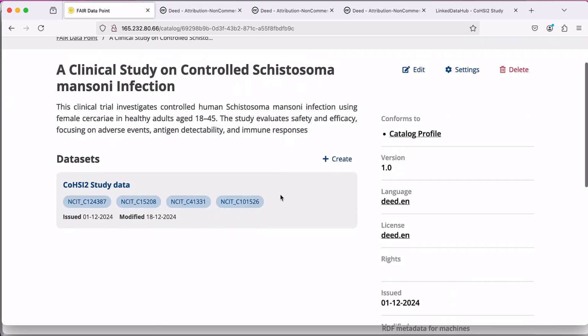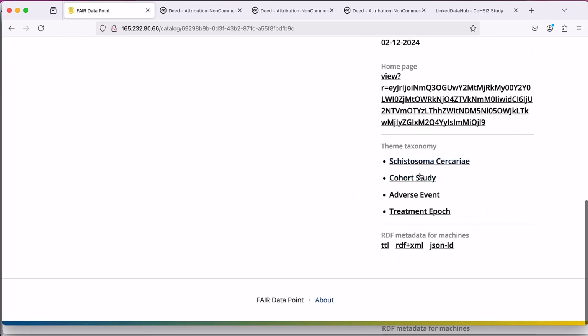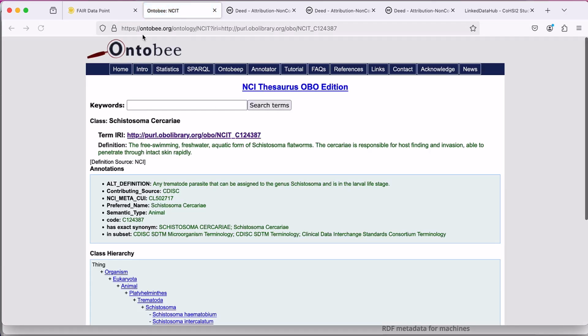We can also see on the right hand side that we have added ontologies about the study. That's clickable. For example, schistosoma cercaria, and then we see the description of it.